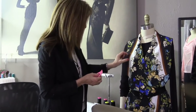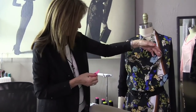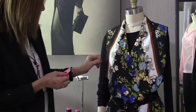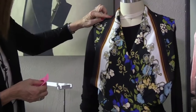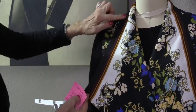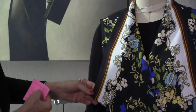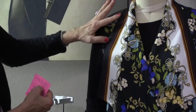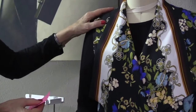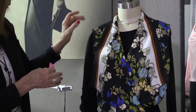But you can see what I did with the edge of the pattern with the front facing. This is the facing now that's showing, and I put the border print along that edge. If you leave some black, and there's plenty of black, you don't have to be as accurate. If you try to get the edge of the stripe right on the edge, it has to be more accurate. But you've got a little bit of error factor if you use the black along that border. So this is 3878, the fabric. If you look at it, you'll kind of see what I'm talking about.